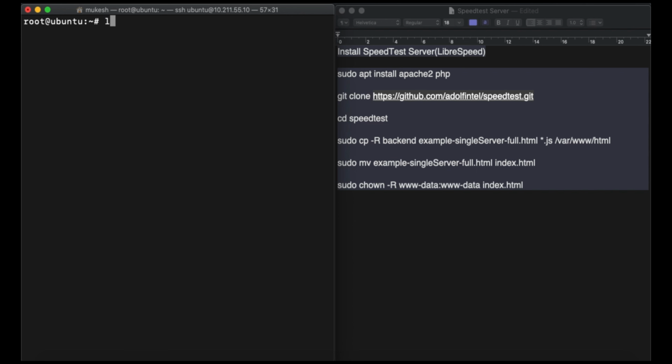So here is the folder, speedtest. Enter into the folder speedtest.